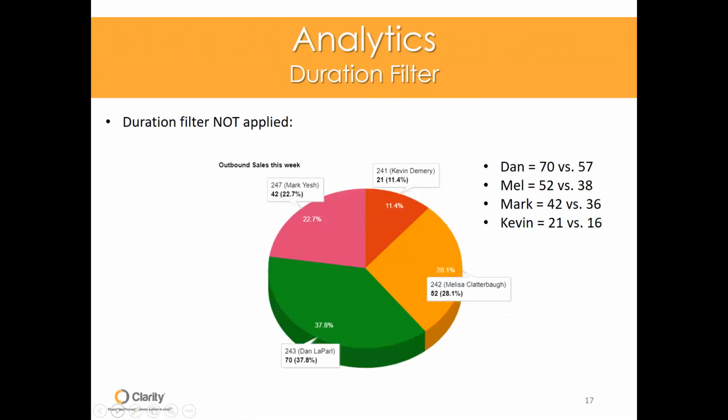So this just shows you with the duration filter not applied. Like this was last week, Dan, 70 calls without the duration filter, 57 with it on. So it's a big difference. So when you're educating customers and they're looking at how many outbound calls their agents are making, definitely turn on that duration filter. It'll show a big difference. And that's just a setting as you're going through in the widget? Yes. Near the end? Okay. Yes, and I'll show you once I get through this, and then we'll do a couple. Okay.